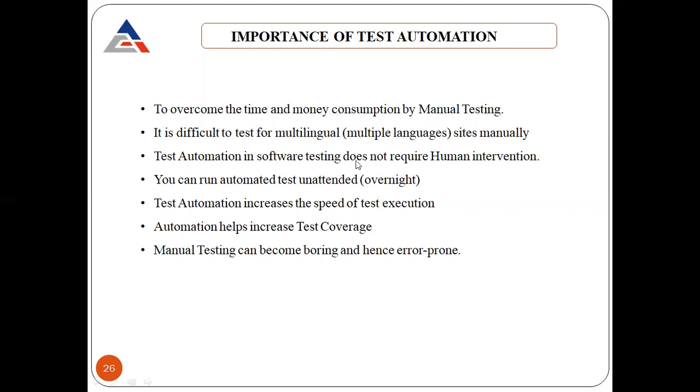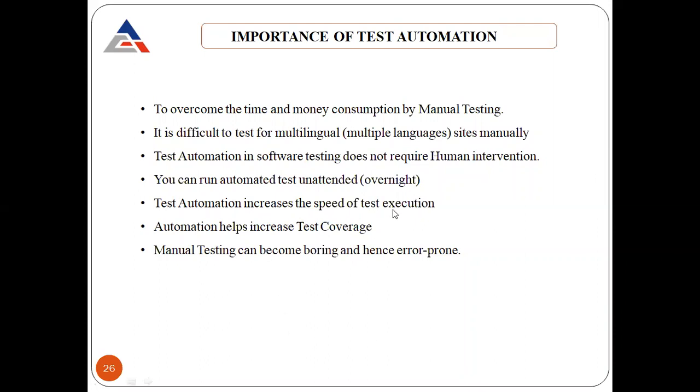Test automation is software testing that does not require human intervention. Again, no human intervention should be required whenever the artificial intelligence is performing the testing. You can run automated tests unattended or overnight. You can start the artificial intelligence late at night, go to bed, and sleep. When you wake up early in the morning, you will get the report of the testing. Software will definitely go on testing the whole night, as the computer does not sleep, software does not sleep, whereas a human has to sleep. So it will work the whole night and prepare the report. And when you wake up in the morning, you get the report of the testing.